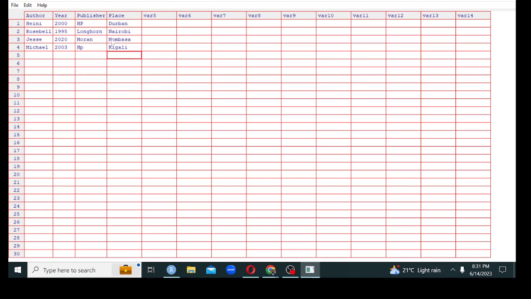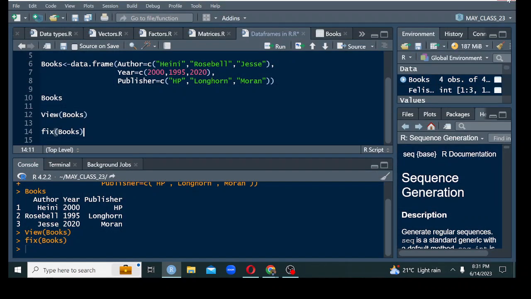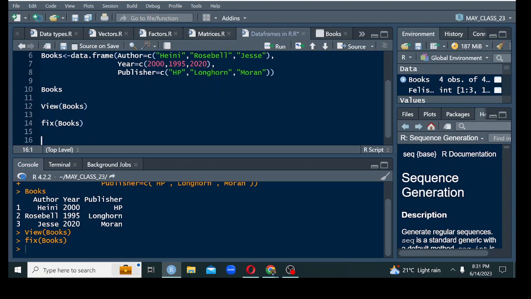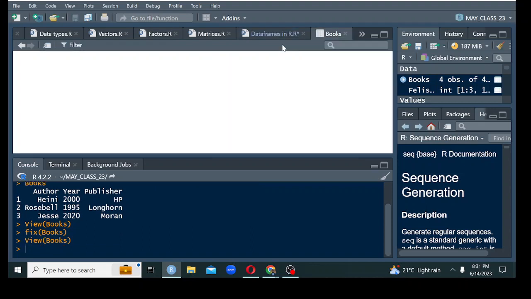So you see, you can continue now inputting your data. Once you are done inputting, you just come here and close it from here. Then the next question is, how do you know if whatever we have added is now visible? Just come again and type the view function, then the name of our data frame, then run it.